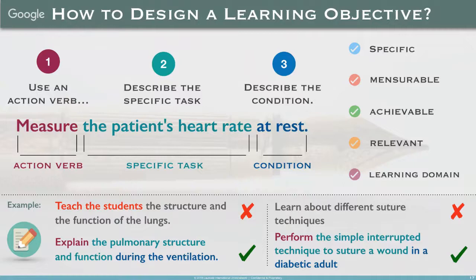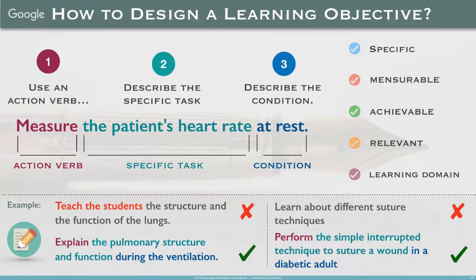They need to be achievable. I mean, it must be something that your students at this point of their training will be able to achieve. We cannot set up a learning objective of proposing a treatment for, I don't know, migraine for a middle-aged woman if your students don't know what migraine is, the causes of migraine, the symptoms, how migraine develops in a middle-aged woman, and if they don't know about the available treatments. The learning objectives need to be relevant.